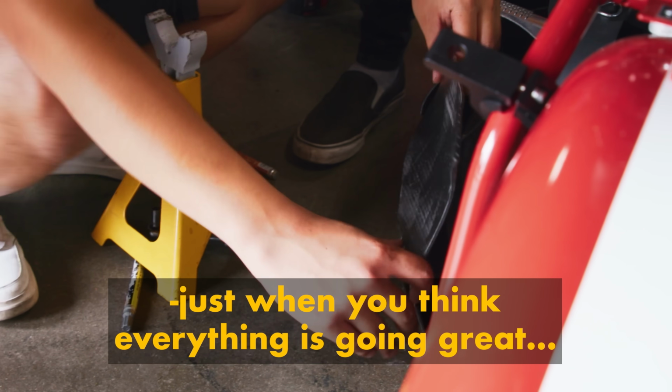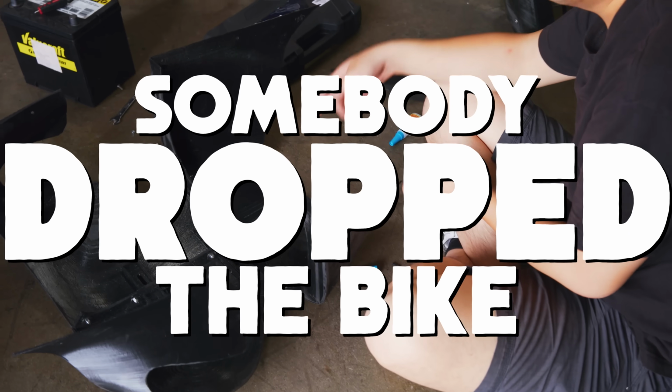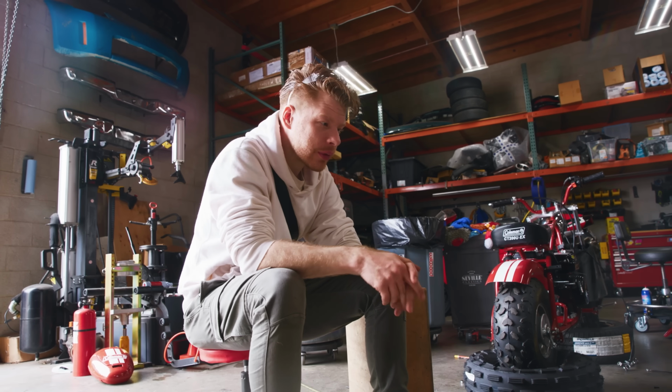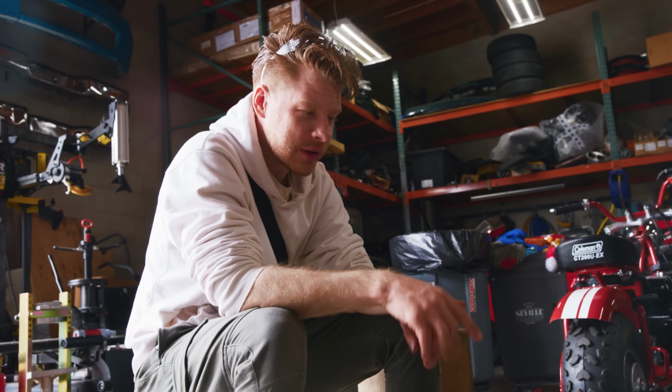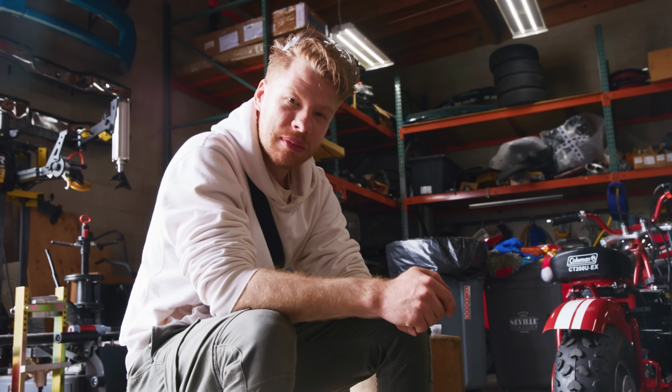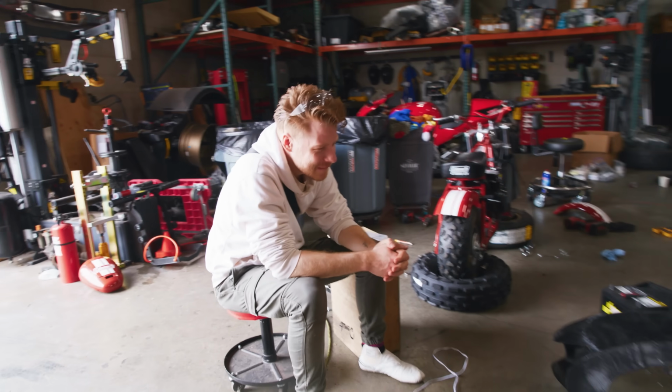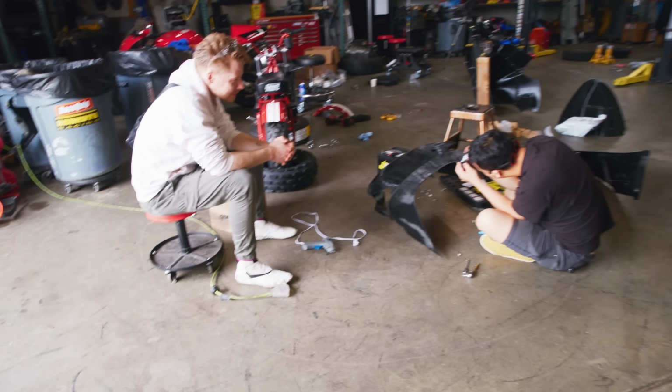Somebody's gonna drop the bike. Just when you think everything is going great. We dropped the bike on the underbelly, we snapped it. Now we gotta fix it. So we were lifting the bike up to get this under it, and as I was dropping it, I was like, hey Adam, am I clear? And he was like, yeah. And I dropped it and he was like, bro, why'd you break it? Whatever. I'm the one stuck here fixing it, so.